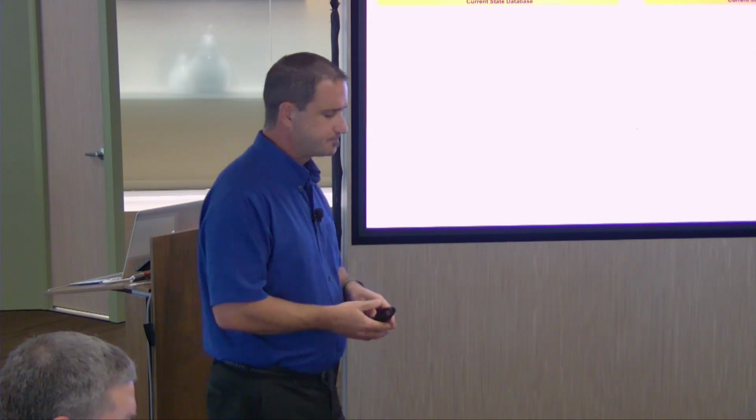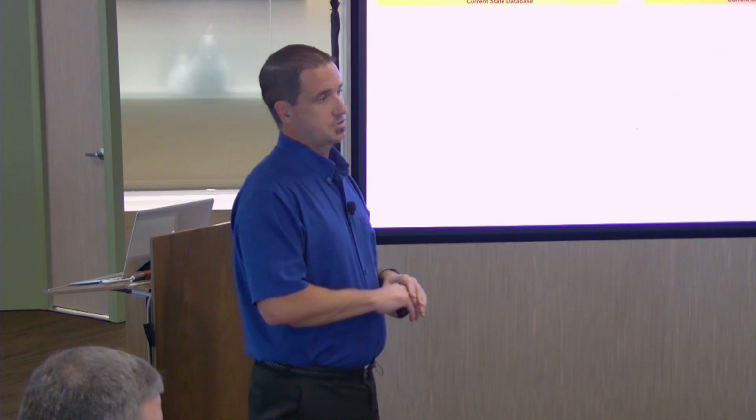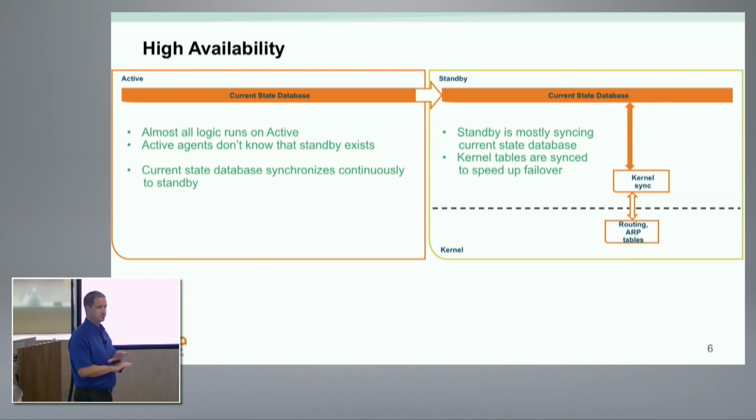So high availability. Almost all of the logic in the system is only running on the active management module. The standby management module is not an active participant in determining the state of the network, as it were. The agents, daemons, protocols, they don't know if they're on the active or the standby, right? It's the same from their perspective. They're just running. Actually, it doesn't matter where they are. In theory, they could be running somewhere else. As a practical application, we've chosen to keep them all in the active MM so that we have controlled domains.